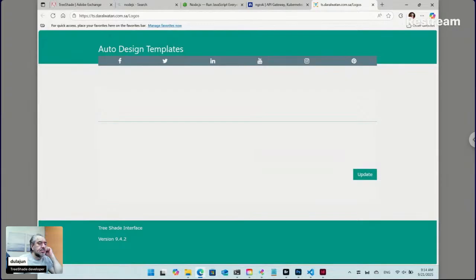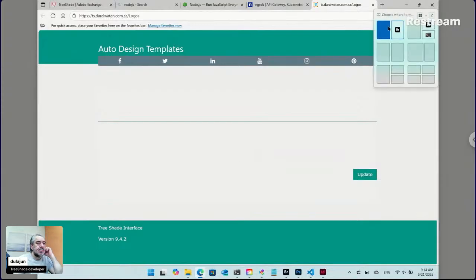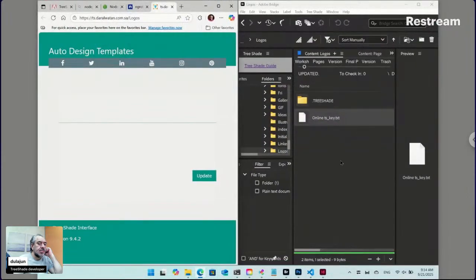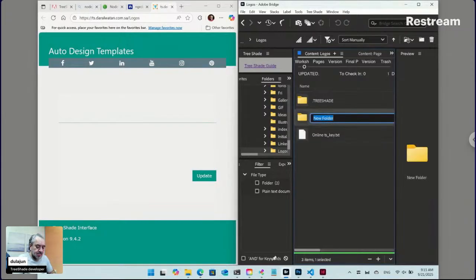So now let's create a folder for the data. Let's name it logos.